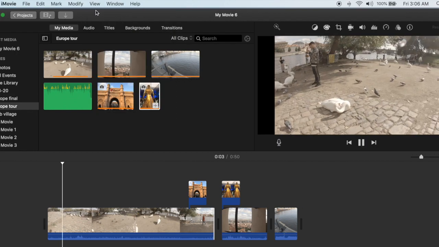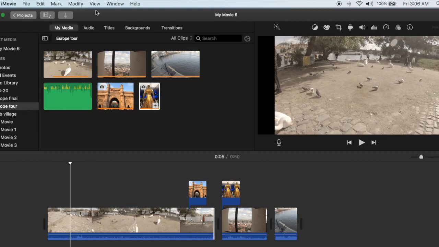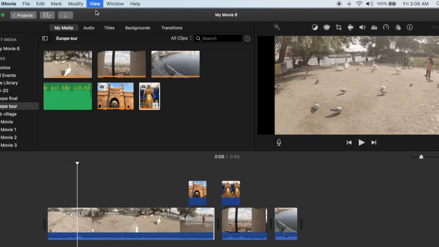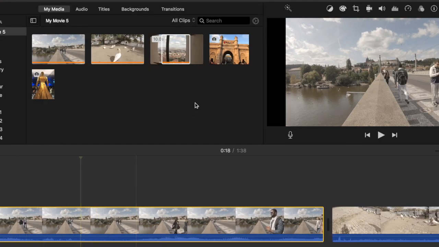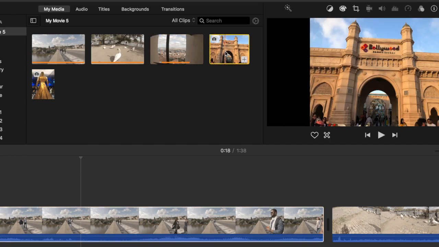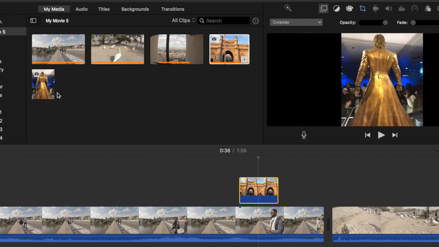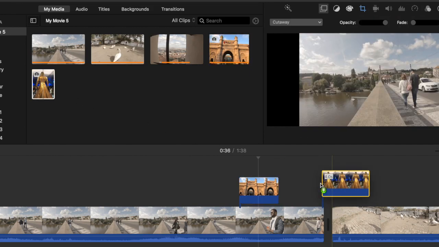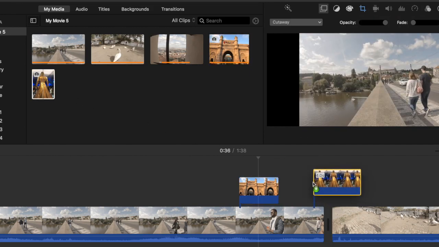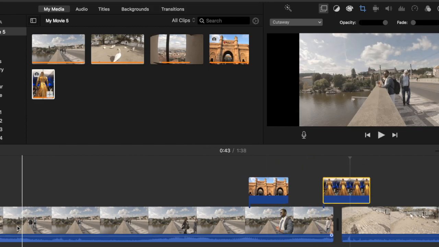By using all these shortcut keys, you will save a lot of time while making a big project. Now I'm going to put the images. These are the two pictures. Actually these are not relevant pictures of Europe, but just for tutorial purposes I'm going to show you how we can do the editing in the pictures.